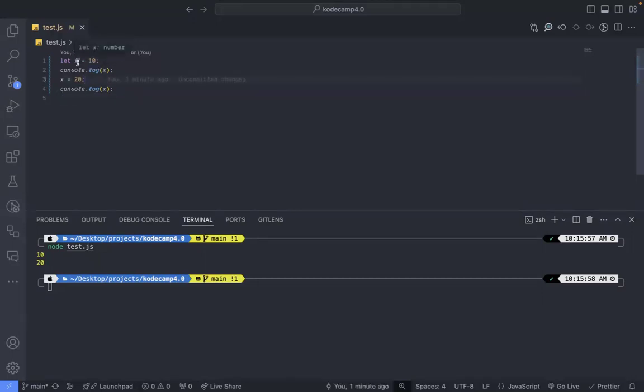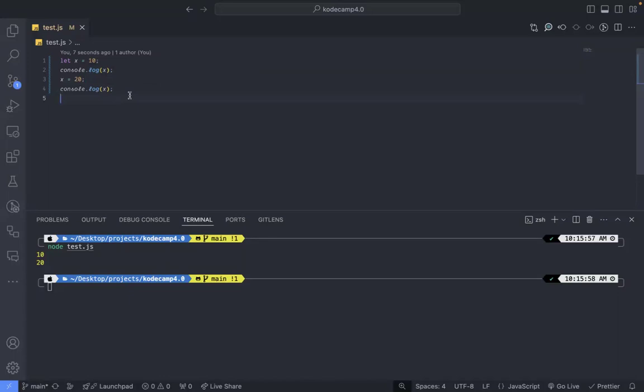So x is directly referencing 10 as its value. It's pointing to 10 as a value, but not as a reference. But when you assign an object or an array to a variable, it's pointing to the address of that array in memory, not directly the values of the array.